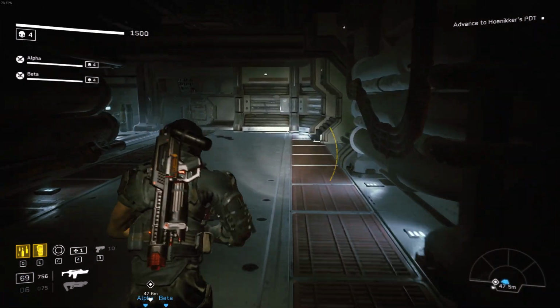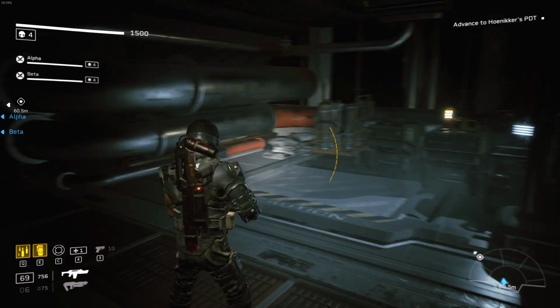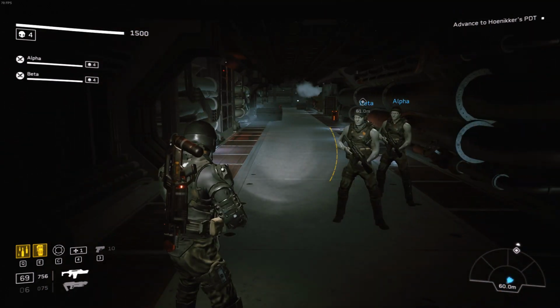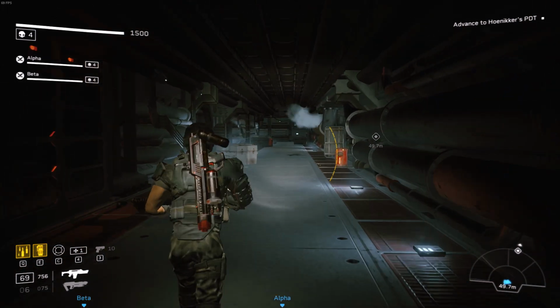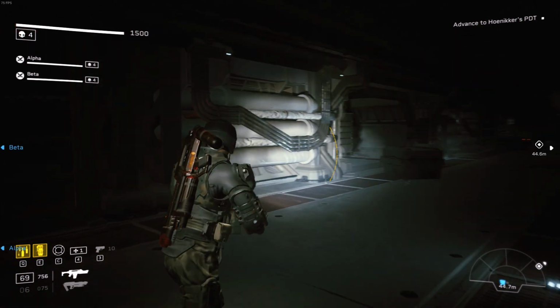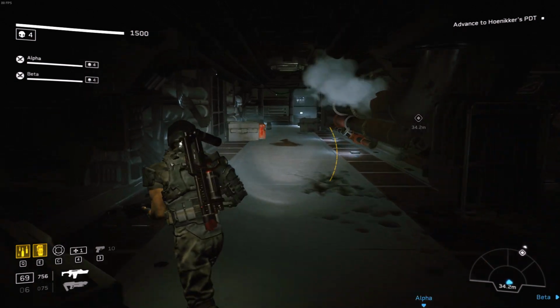Now, one thing to note in each of these levels is there is, in air quotations, a hidden cache, which is, I believe, a red box, I'm colorblind, that contains cosmetics and weapon attachments, which change the way your weapons work, or at least change the base stats.